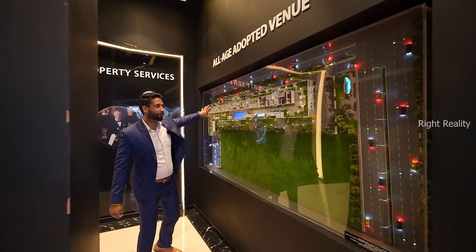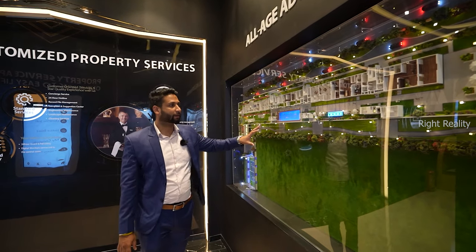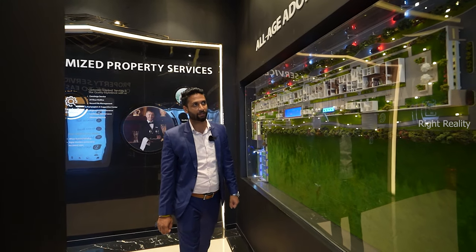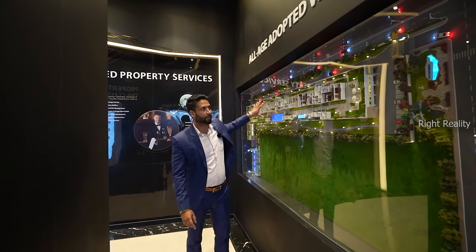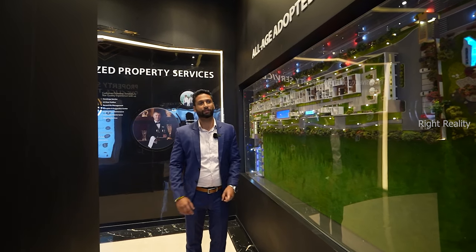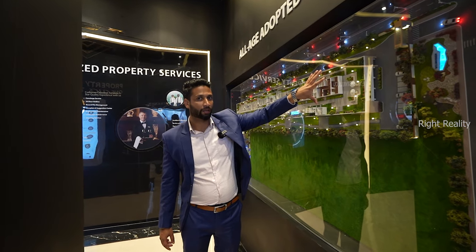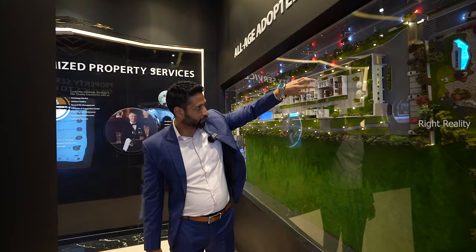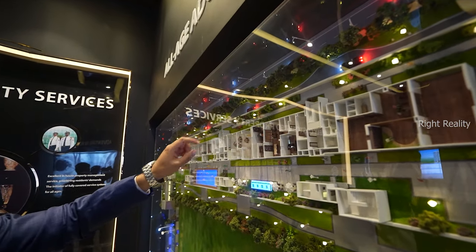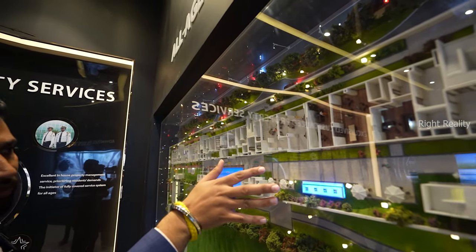Now I will show you the aerial view of your clubhouse. In this 4.1 acre land parcel we are offering a complete clubhouse of 75,000 square feet total area — including external and internal parts. The internal part alone is 33,000 square feet. Starting, we are coming up with an open lounge and party hall. Moving ahead, this will be your library, cafeteria, sitting area, co-working space, and a fine dining restaurant open from both sides. There is a water body placed outside.